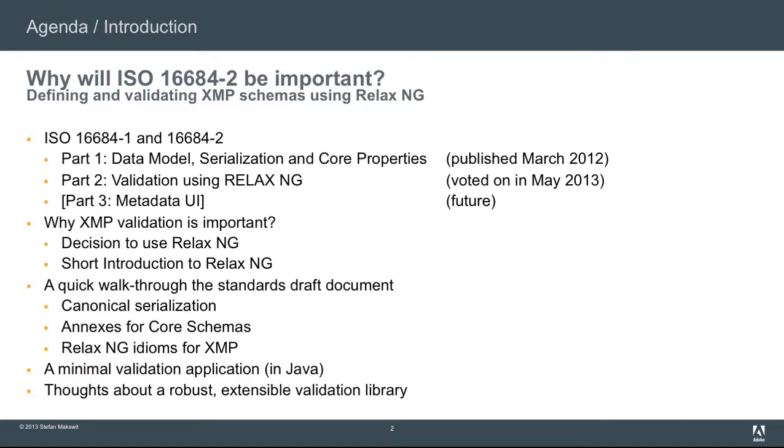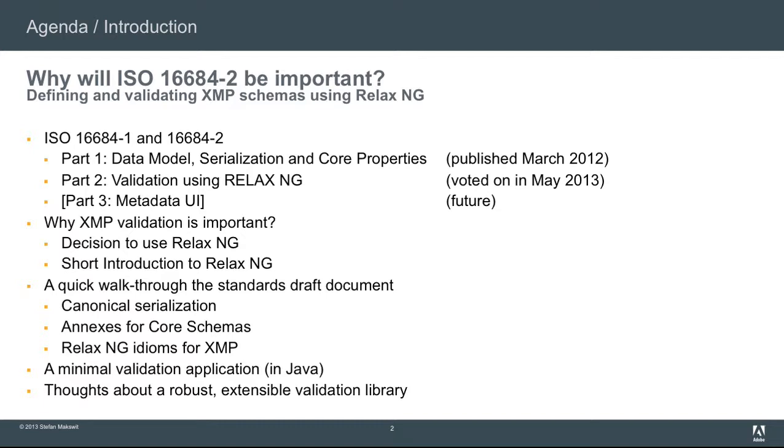There's a vague plan to do a third part of the XMP standard, which would address UI and all UI experiences. The goal is that the user has a consistent experience in all kinds of applications when editing or consuming metadata, but that's only planned for. It's not really happening at the moment.